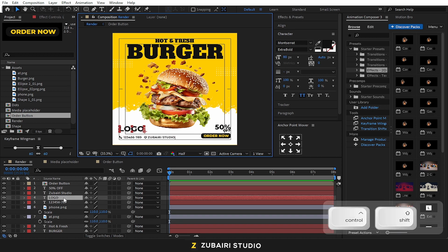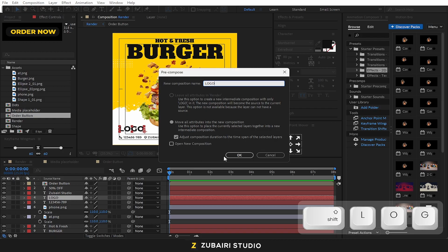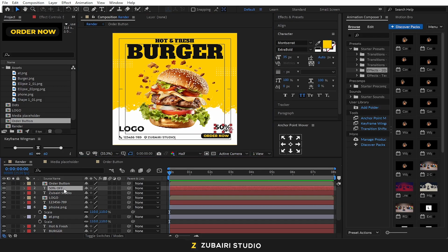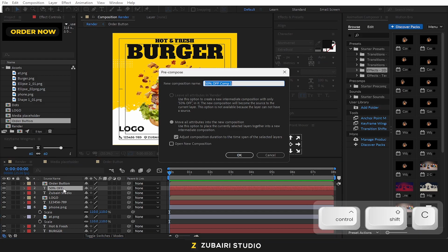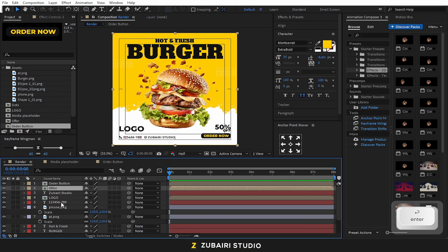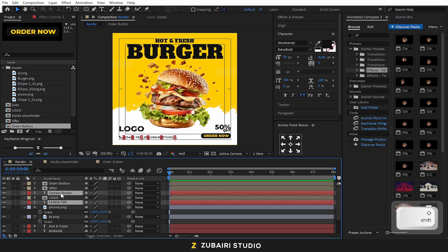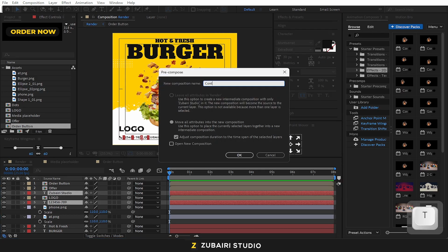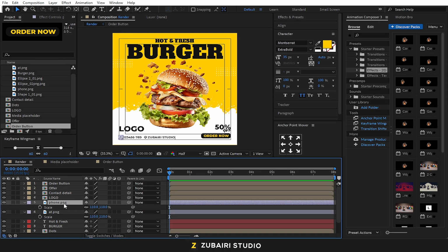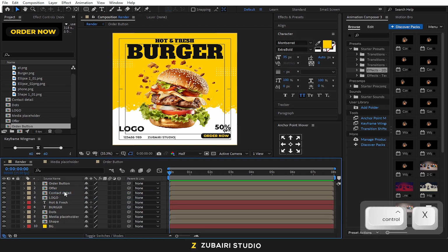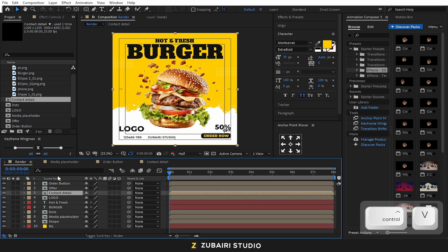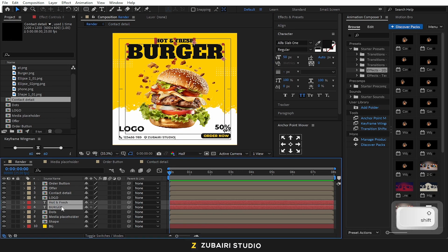Then pre-compose all the layers one by one like this. Now let's start animating them.